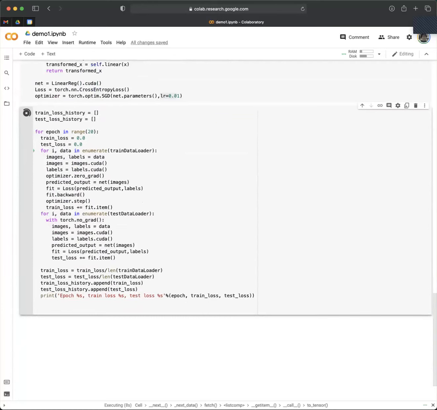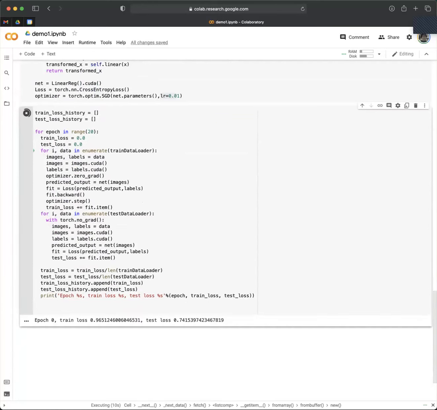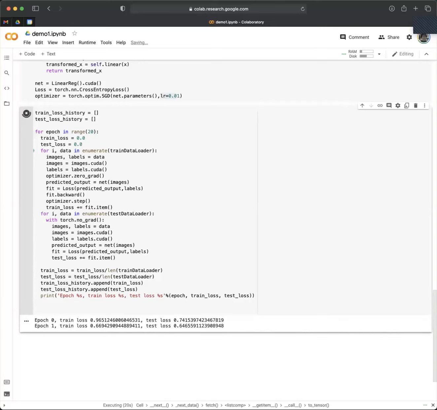Let's see, inner loop happening. It starts off with a reasonably high loss, as expected. Ideally, your loss should be close to 0. It's a binary logistic loss, so it should be close to 0. Not 0 yet, but as you can see, it's already starting to go down.